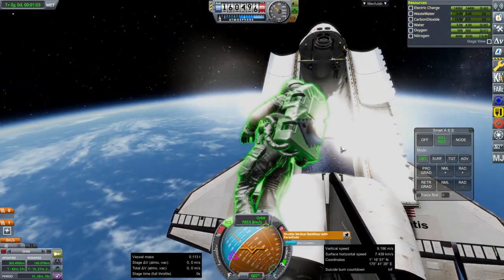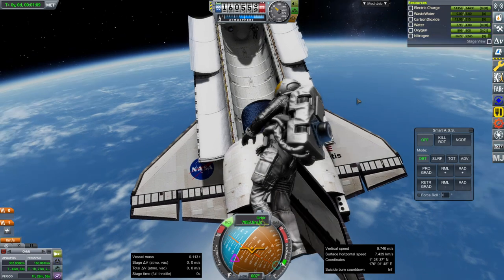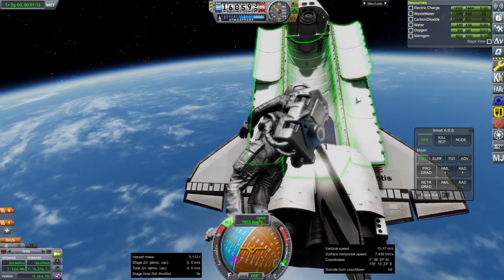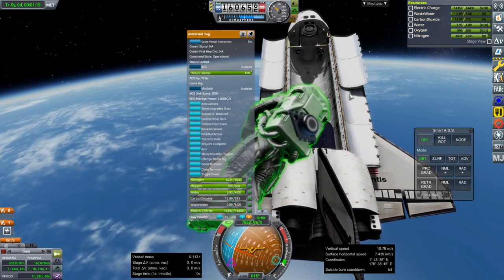So, you can see not a whole lot of nitrogen. I put in as much as this volume would allow. I think maybe we should be a little bit more careful about our RCS usage, given that they're very weak nitrogen thrusters and the ISP is 75 seconds.